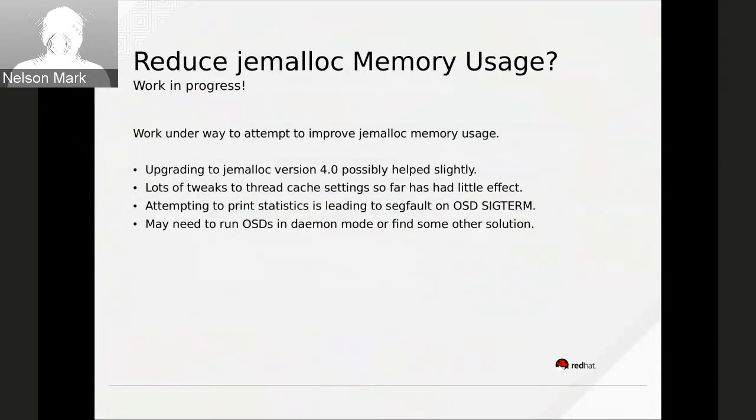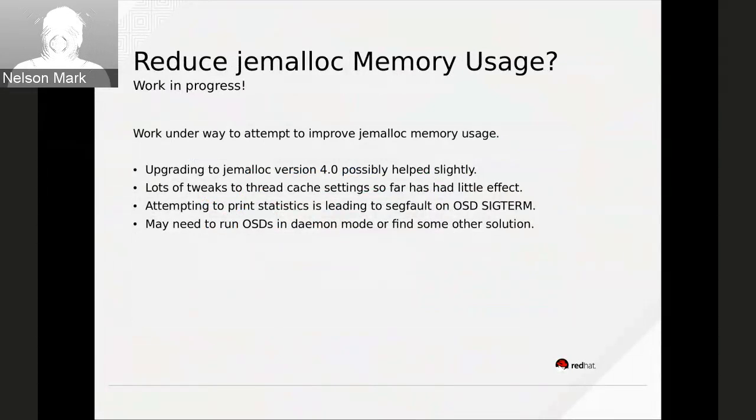We tried changing a lot of different jemalloc parameters. They let you pass in an environment variable to set the malloc conf, and you can change different settings that way. Everything we tried had almost no effect. It's quite possible that we were doing something wrong. So we need to figure out if we're not doing this correctly, or if something's happening.